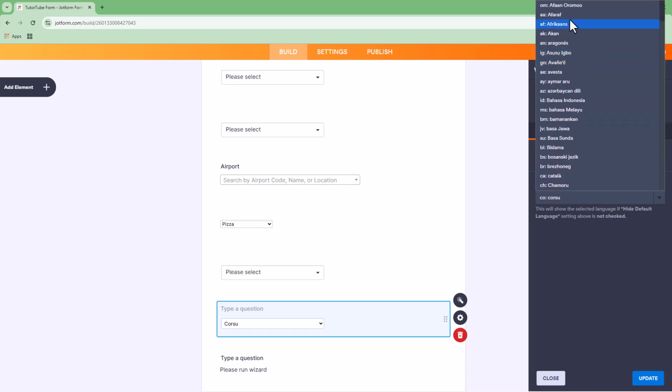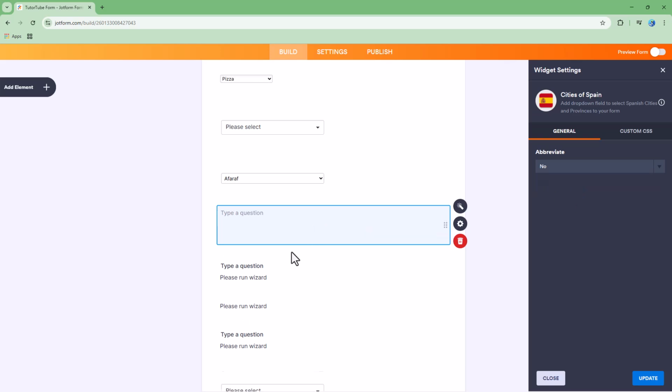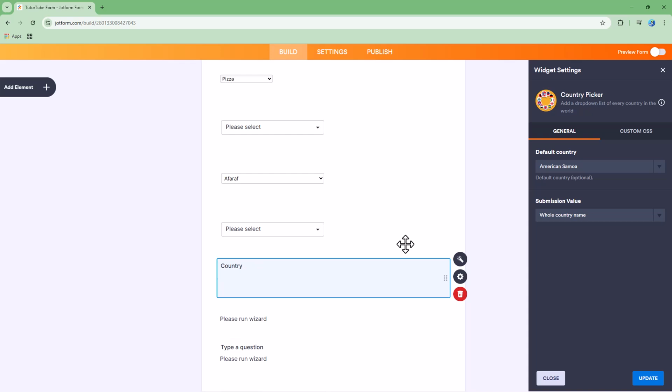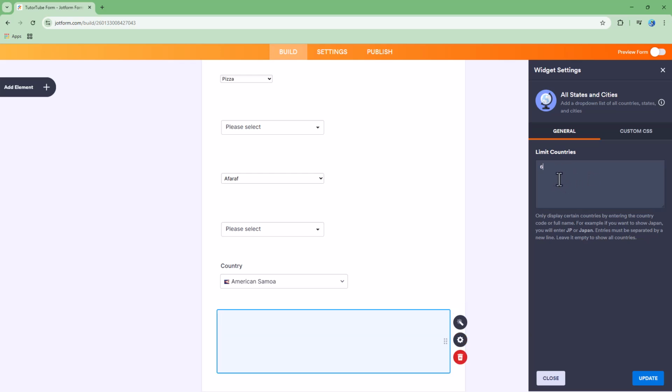So you can change this according to what you want. There's a language picker as you can see right here as well. All of these are preset pickers that you can simply use. There's the default country right here, and so forth. There's country selection. There's limiting countries right here. Let's say for example I'm going to say 6 right here, and so forth.